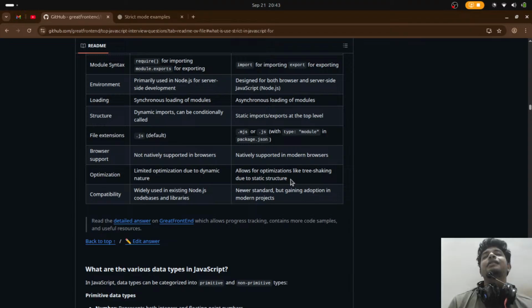I mean, what was tree shaking? As I remember, tree shaking removes all the unused JavaScript. I think that is it. Now the compatibility: widely used in existing Node.js code bases. Okay, that part is valid, because whatever projects in Node.js that I saw mostly use require and module exports, and we can use it in newer versions.